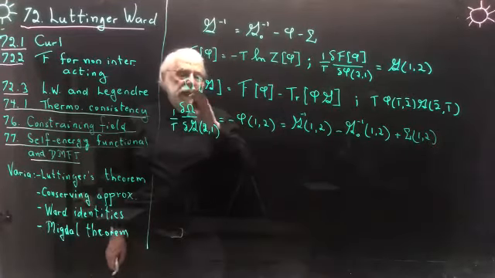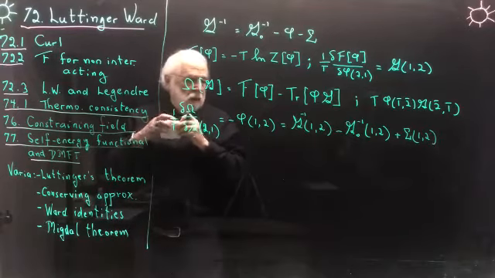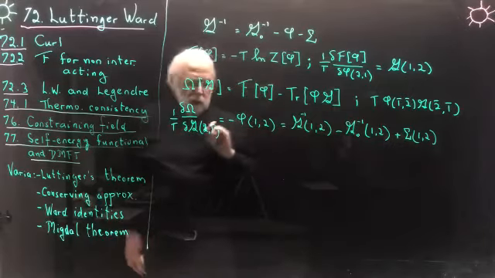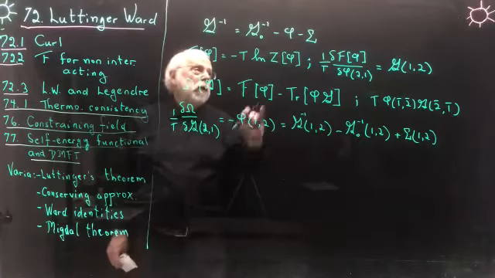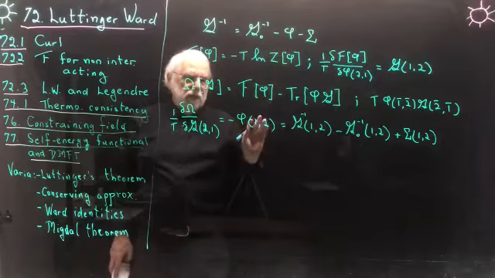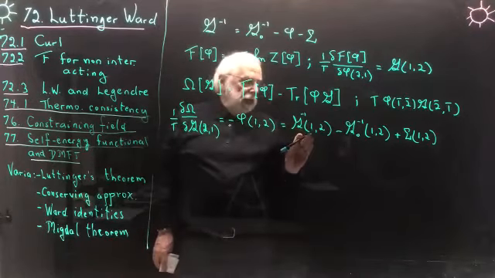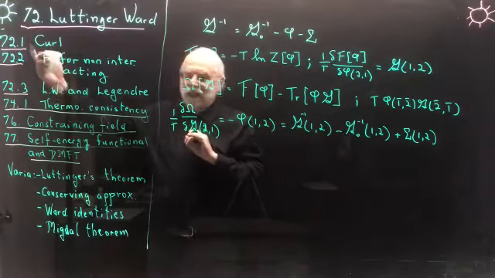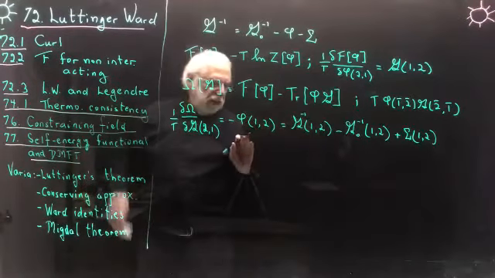Okay, so you see, I have an extremum principle now. This here, that is a functional of G, is equal to 0 at equilibrium. Okay, because at equilibrium, phi is equal to 0. So that's an extremum principle. And to find G, that's why I would need these two things. But now I will proceed as if it had been proven.